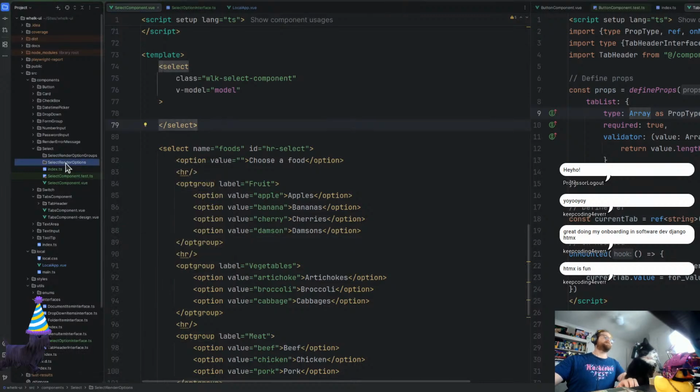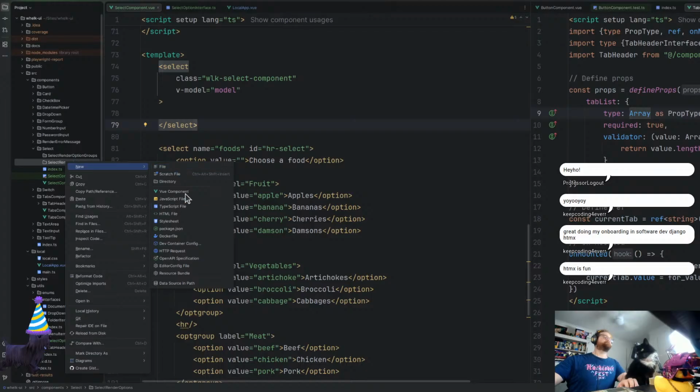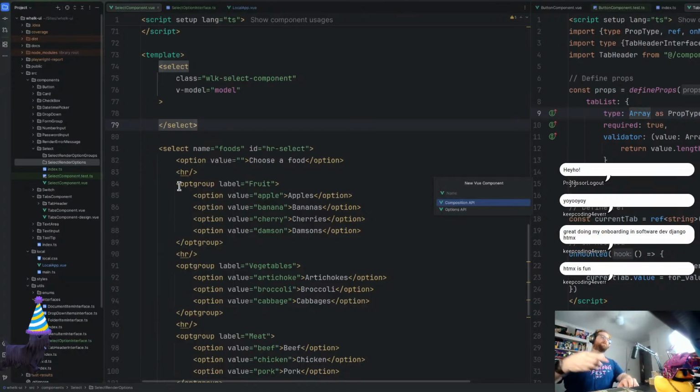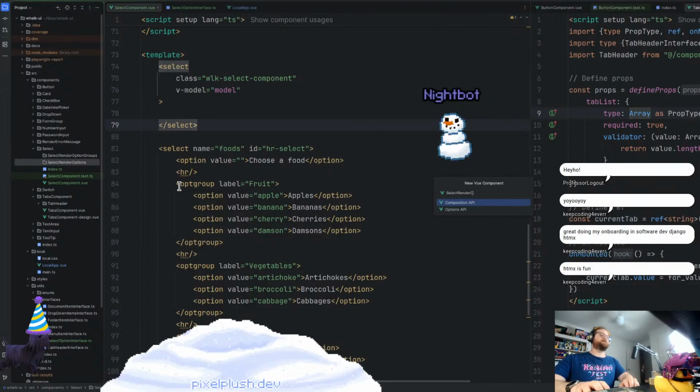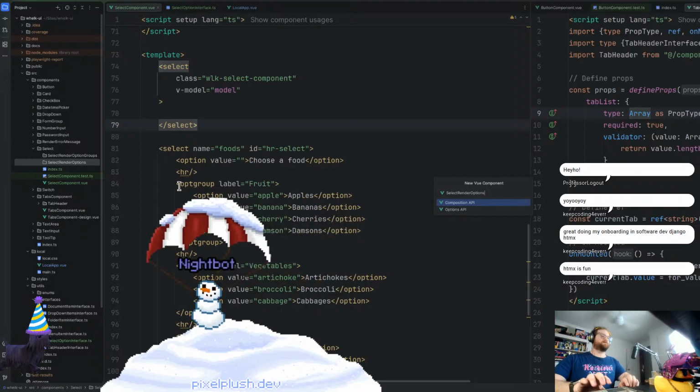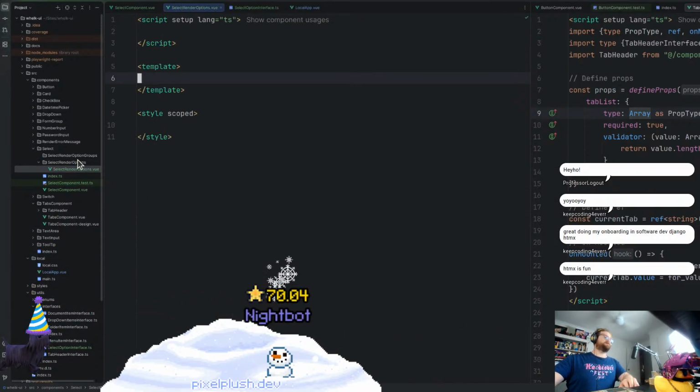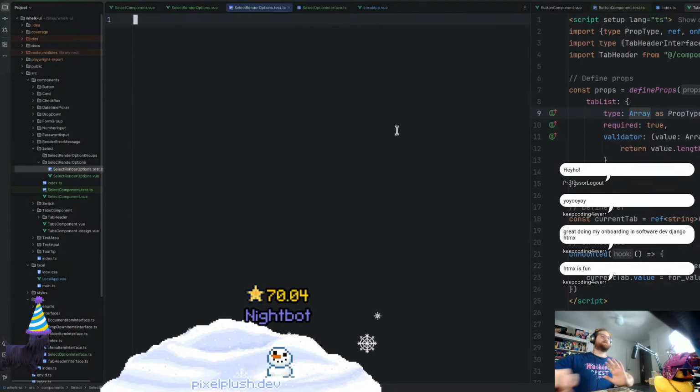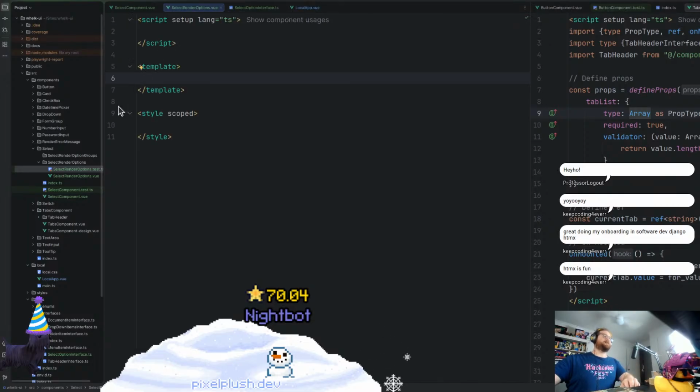Alright, we've got select render options. I'm just going to do that. I don't think we need an index. Famous last words. Yeah, I don't think we need it because I don't think anyone's going to reach this subcomponent. So I need select render options. That will render all the options. We do need to actually have in here the select render options.test.ts. We'll add that to this later.